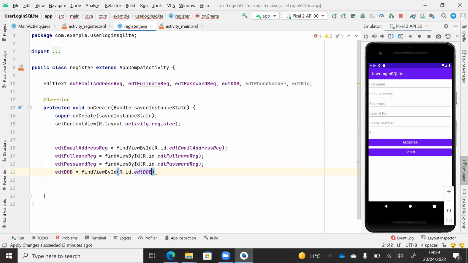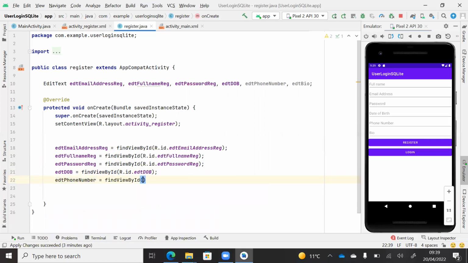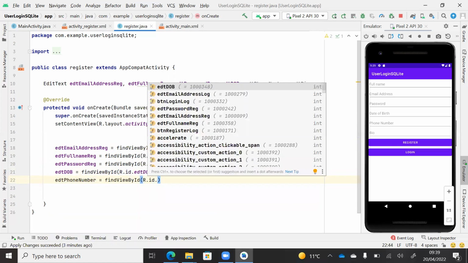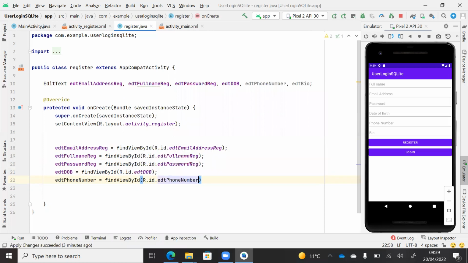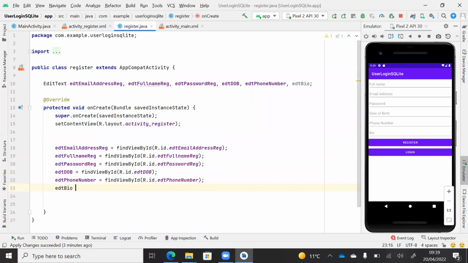Okay, EDT DOB here, and then EDT phone number equals find view by ID R.id.EDT phone number, and then EDT bio equals find view by ID R.id.edt.bio, and then cool. So now we have to find our buttons.